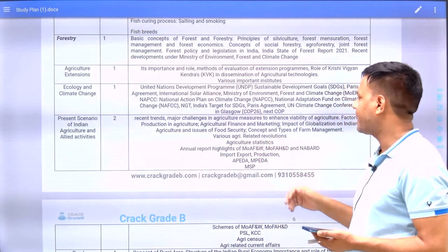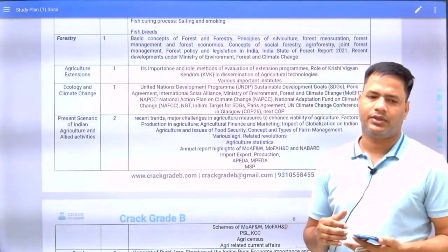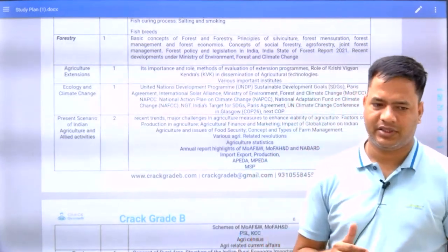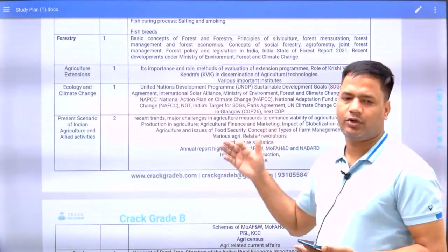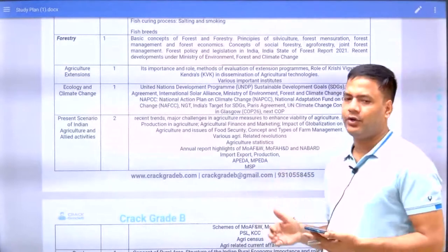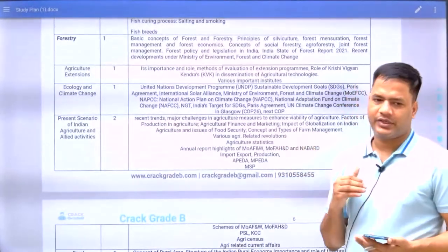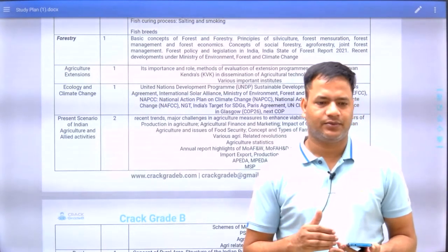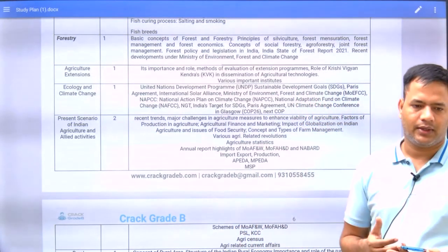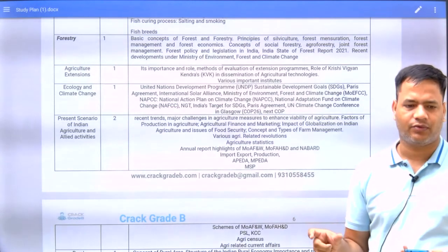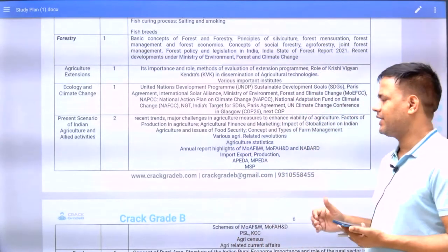What you have to study: agriculture statistics and agriculture census. In agriculture statistics, you have to study agriculture GDP contribution in India, livestock GDP contribution, and fisheries contribution in India, various data related to production, annual production, annual area covered, annual horticulture production, food grain production, which state produces which crop, like rice, or wheat is produced highest in which state, vegetable production, fruit production, specific crop production being the highest in which state. Such things you have to cover under agriculture statistics.